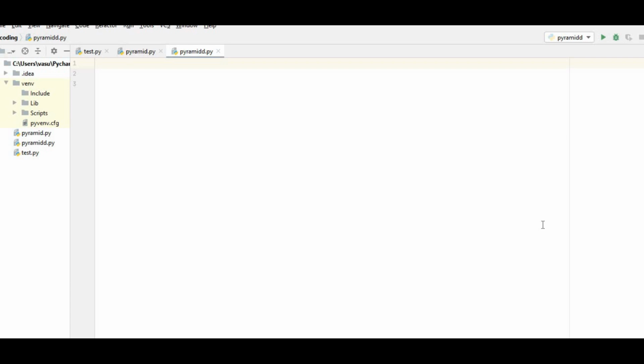Back to Coding Freaks. So in this session we are going to see about Python modules. So what is a module and why we need modules? What is the advantage of the modules? So we should know all about this. So module is nothing but it is a part of the program or part of the coding.